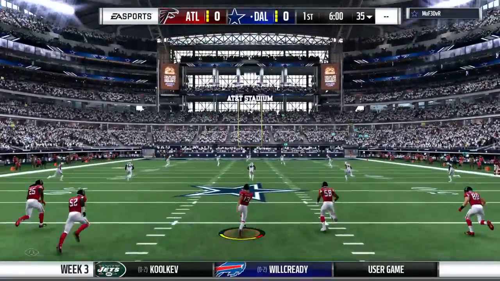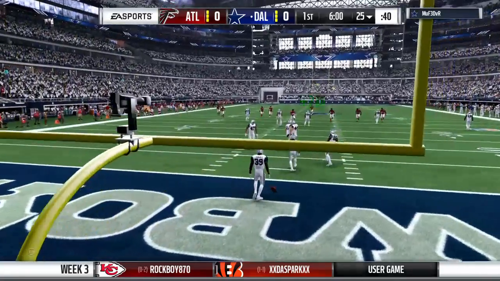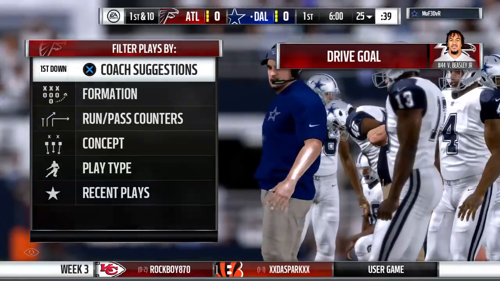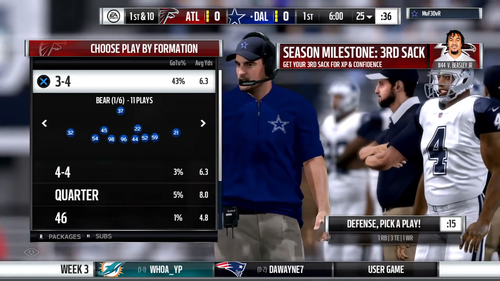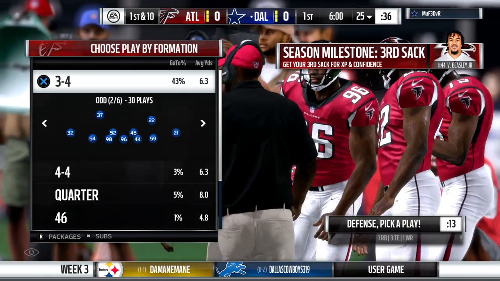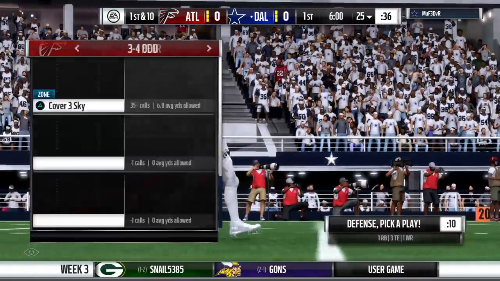Thank you, Larry. EA Sports coverage of the NFL brings us to the Lone Star State and mammoth AT&T Stadium in Arlington, Texas. Today, it's Week 3, and we've got a good one in store between the Atlanta Falcons and the Dallas Cowboys.